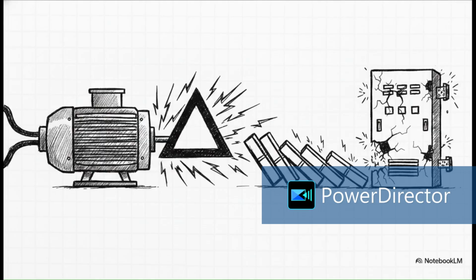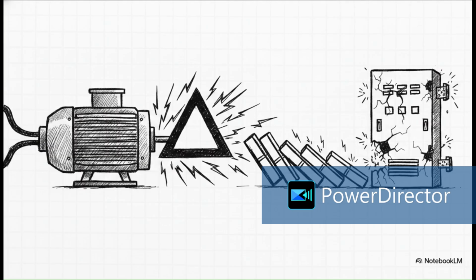If you started an HT motor in delta, that 6 to 7 times current spike would be so astronomically heavy that it would trigger a complete catastrophic domino effect. Basically, it creates an extreme voltage dip across the entire system. That dip will instantly trip your HT panels, it'll trip the feeder, and it renders the entire electrical system totally unstable. System crash. By using the star configuration, engineers can tightly control the magnitude of that starting current, which protects the entire industrial grid from crashing.